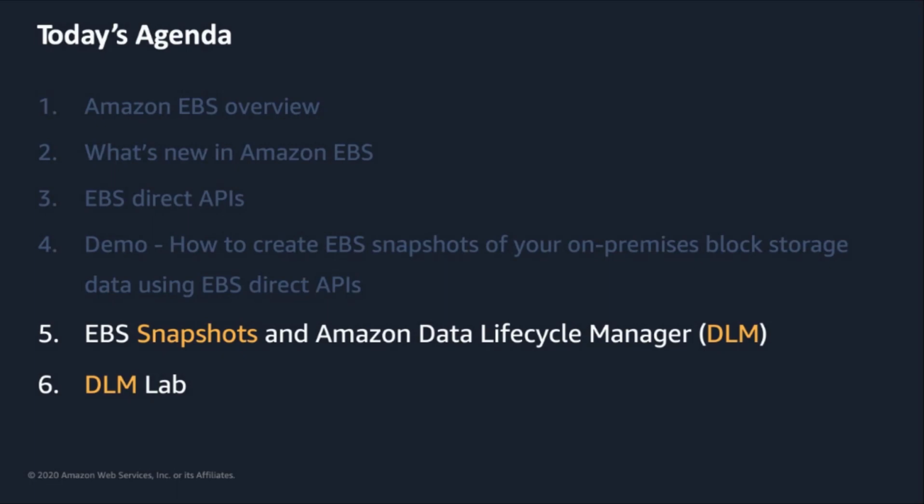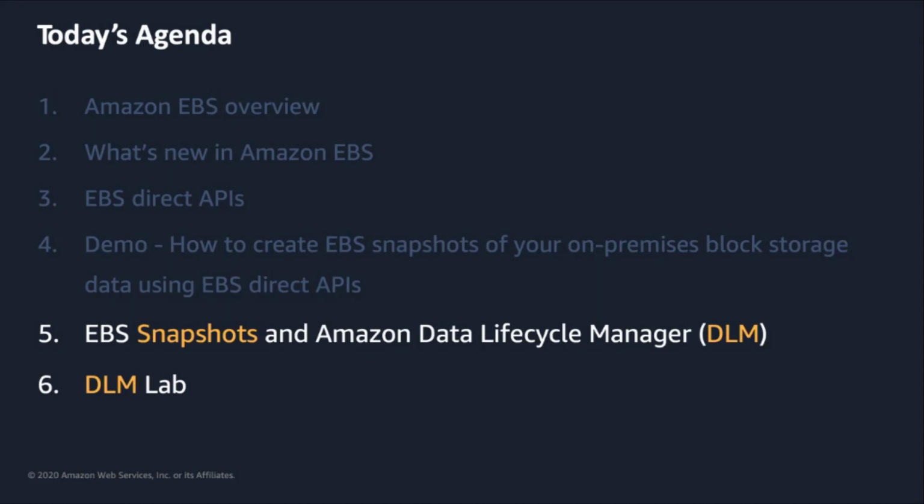Good question. So as I have explained before, EBS snapshots are crash consistent. And for Microsoft Windows workloads, you can enable volume shadow copy snapshots, VSS, that are application consistent. For your Linux workloads, you need to make sure your file system and above consistency is taken care of to have the application level consistency.